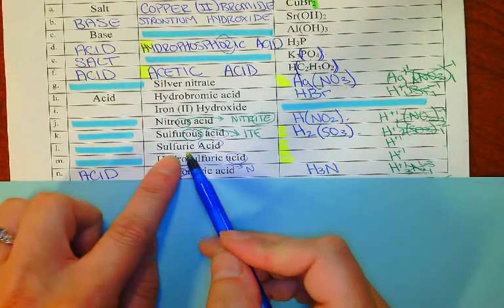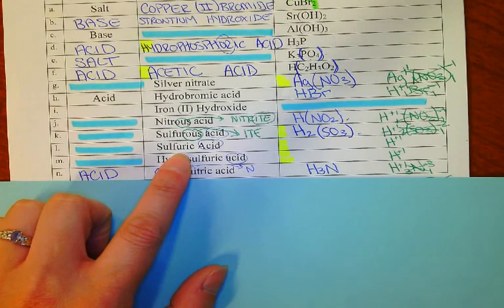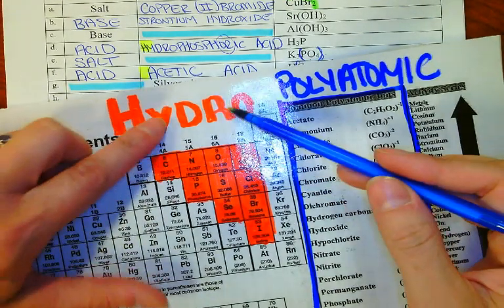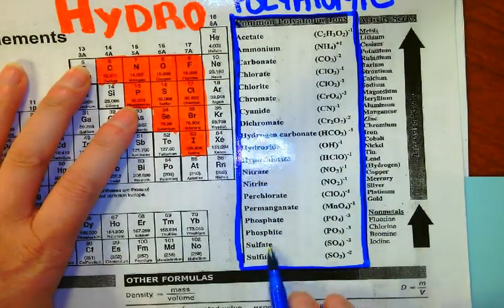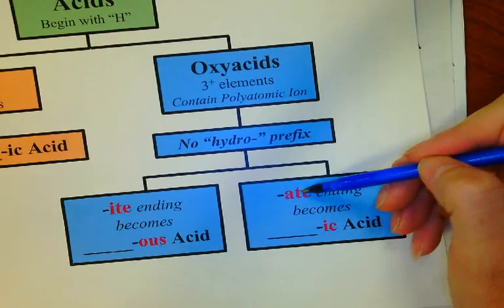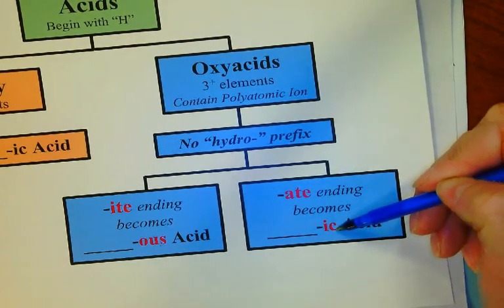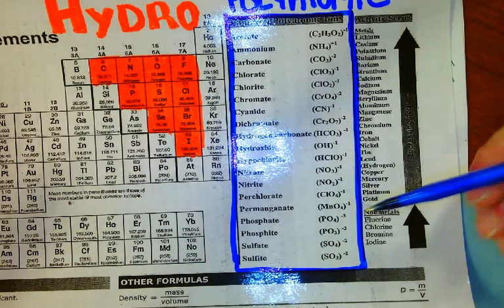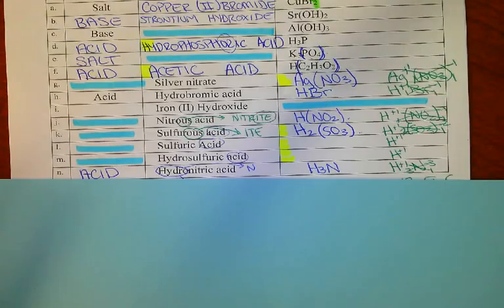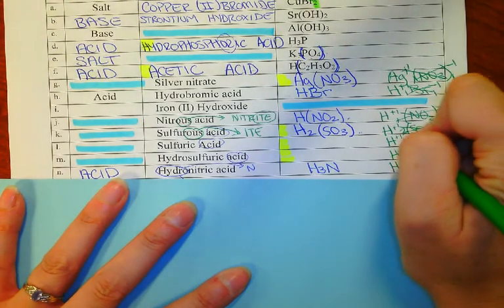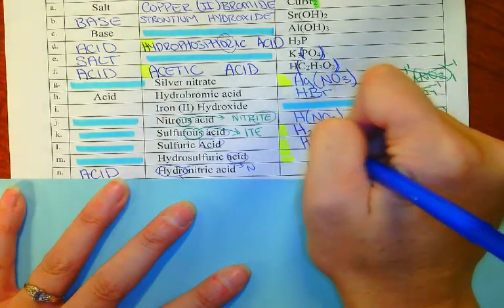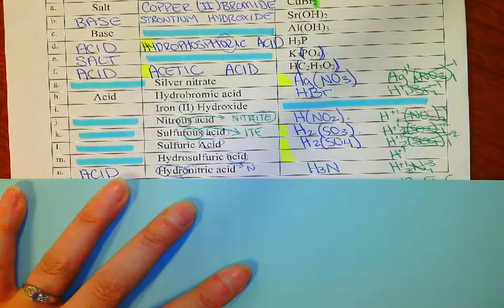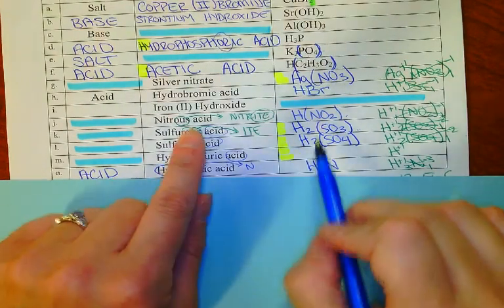Okay, sulfuric acid. That's not sulfur. Okay? Because sulfur would be hydrosulfuric acid. Regular sulfuric acid is sulfate. Because I said sulfate, I ate too much. I feel icky now. So that means for this problem, my second symbol is SO4 with a -2 charge. So I'd say SO4 with a -2 charge, crisscross, H2SO4, like that.